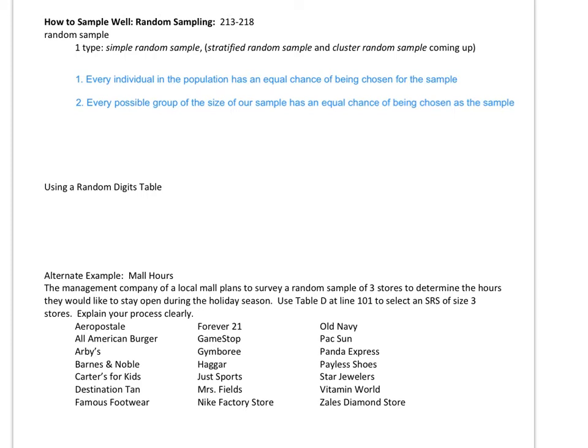It's kind of hard to see when that wouldn't happen, but when we look at our other 2 types of sampling, stratified and cluster, I'll show you how that is not the case. But in this case, basically what we're saying is that if these first 3 stores were chosen, that's a possibility, and it should be the same possibility as these last 3 stores being chosen, or the last 2 and the first one as a group, etc.